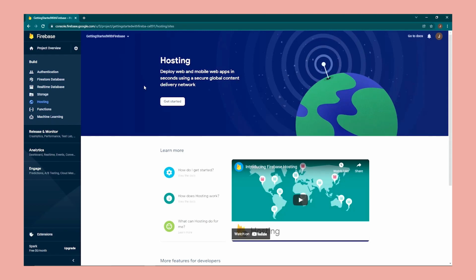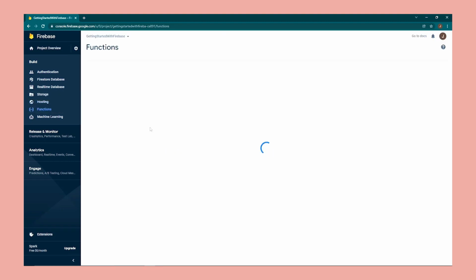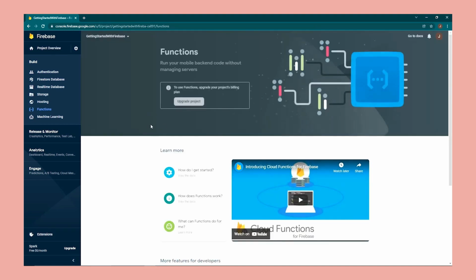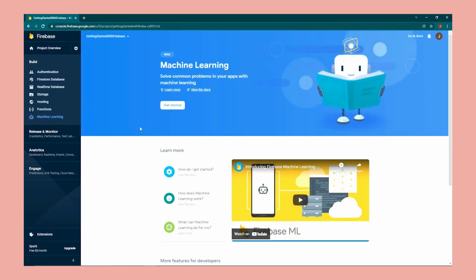Then, on the Hosting page, you will be able to set the hosting settings of your linked web apps. However, we will not be discussing this right now, but we will go back here when we test deploy an application later in the course. And for Functions, as you can see, it requires us to upgrade our plan to be able to access its settings, but later in the course, we will be using a local emulator so that we can still create cloud functions without upgrading our plan during development. And lastly, for the build category, there's the Machine Learning tab, where we can configure our project to use Google's machine learning capabilities, although this will not be applicable in our course, so we can skip it.